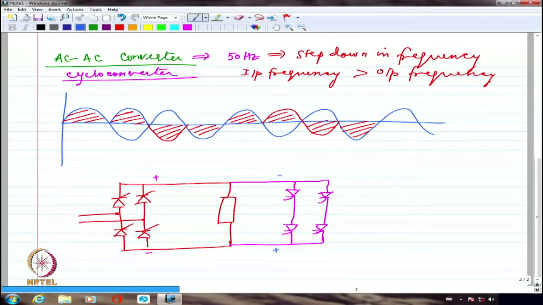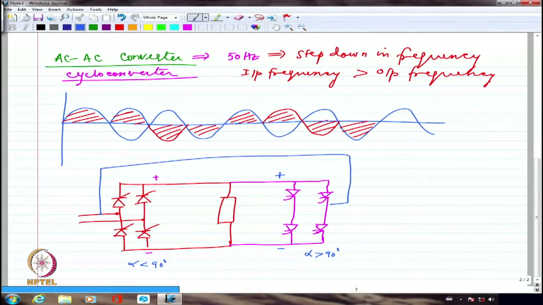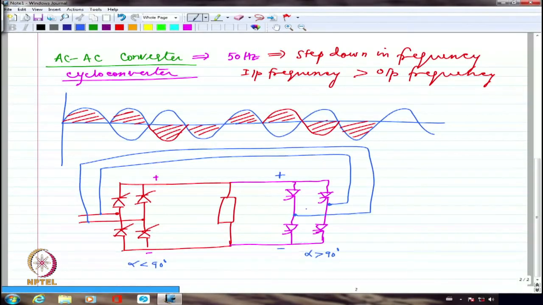That is the reason why in the dual converter we wanted to have this as plus and this was minus. We made this alpha greater than 90, whereas this alpha less than 90. If you may recall, this is what we did in the dual converter, right? And after all, we had the input from the same AC voltage. So I would say maybe this went here and this went here. This is how they were connected. You remember, this is the way the AC supply voltage was connected. So here is my AC supply.